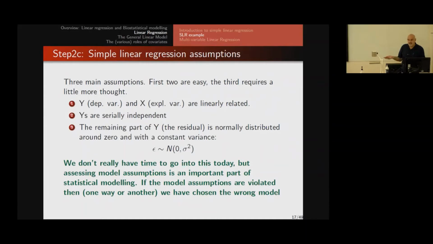Repeated measures, okay? My blood pressure today is going to be correlated with my blood pressure tomorrow. So in other words, we cannot use simple linear regression for repeated measures or longitudinal studies. We would be violating that second assumption. Also, if we are talking about multi-center trials, sometimes we will violate that assumption.